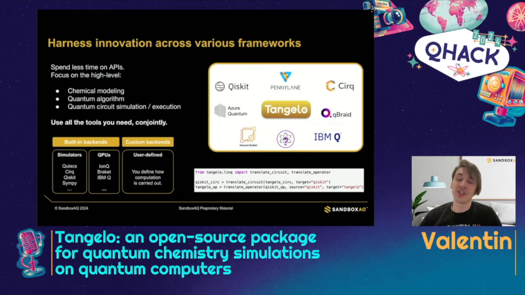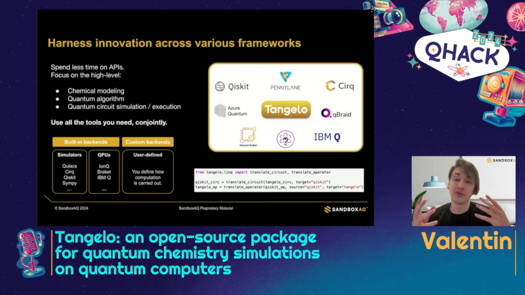What was really important is that we have a tremendous ecosystem around quantum and its applications. And we believe that if you want to do good research in that field, you should be able to harness all this innovation that's scattered across this domain. You should be able to leverage all of them together.